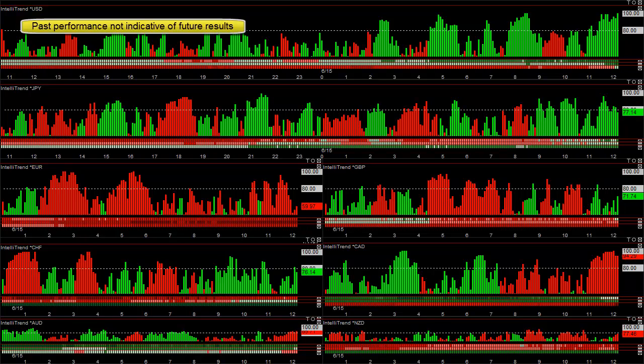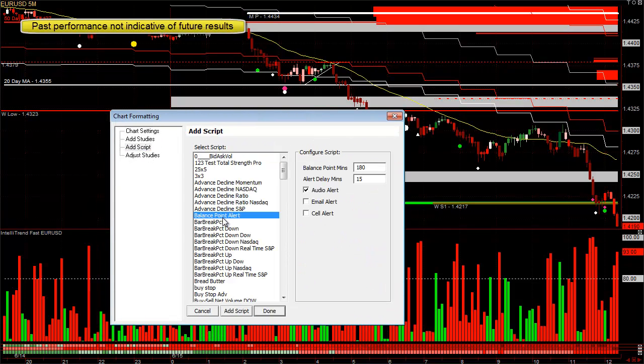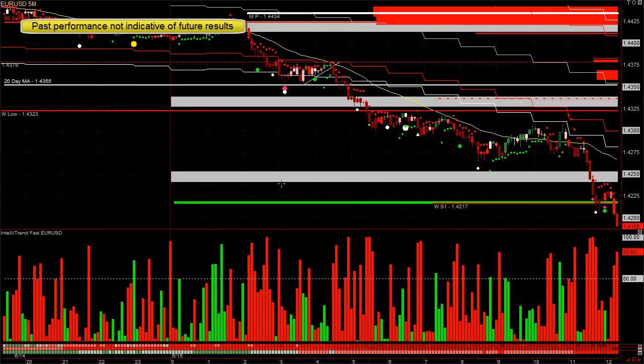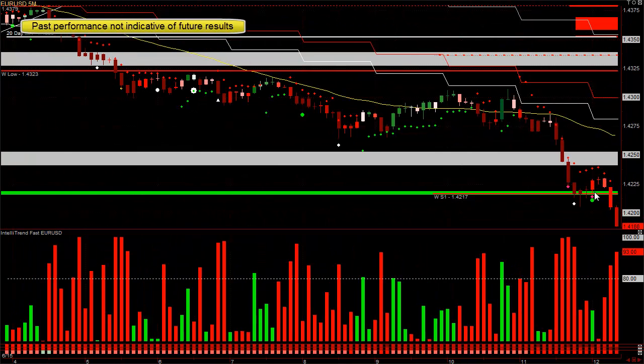One other thing that you can do, especially on big trend days like this, is use our FX IntelliStop to help you time your entries, and it helps you stay with these trends as long as the momentum is there. Add the FX IntelliStop, and you can see it had you short here with a very nice 60 pip profit. And when you're underneath the lower containment band, it's pretty risky. So you can see if you went short right here, you lost a little bit. Short right here made a little bit. Short right here probably broke even. Short right here, and we're still in this trade. As it's falling right now, we're still short.